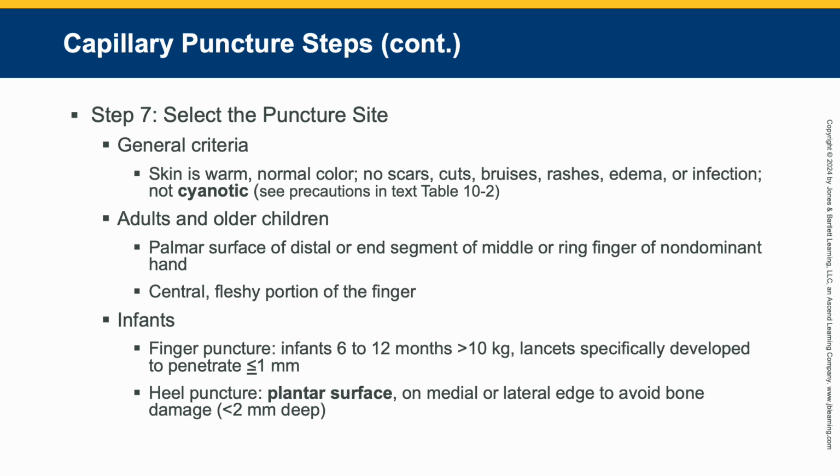If it is a heel puncture, it is the plantar surface on the medial or lateral edge so that you avoid bone damage. Why do we not stick right there on the very, very back of the heel? That's because you have a bone close to that surface, and babies do too. In that case, you are going to get too close to that surface.